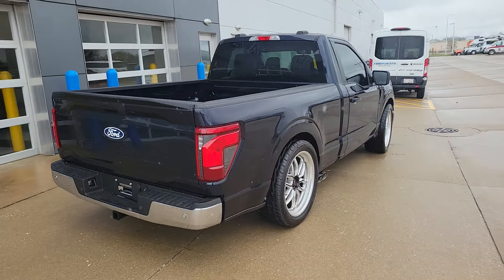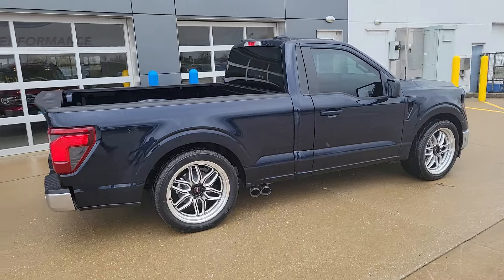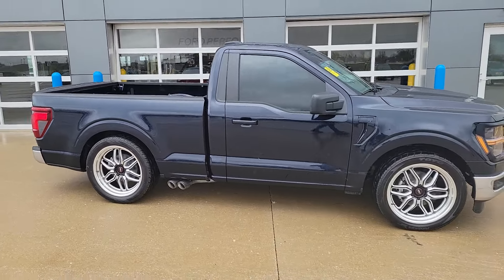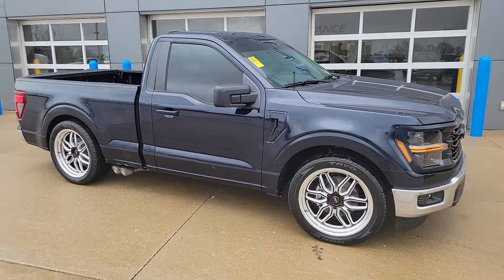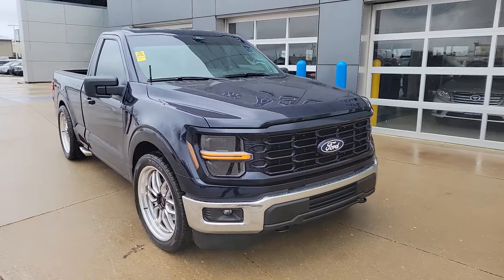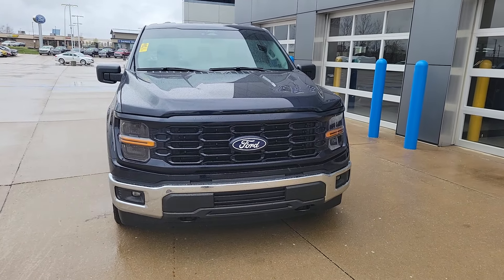Some things we used to do that we're not able to do just yet — there's no black emblems just yet for the tailgate and grille. And there's no carpet in them. The only way to get fog lamps is to order the 103A with the chrome bumpers. Most of what we have coming will have the black bumpers that we'll paint color matched.